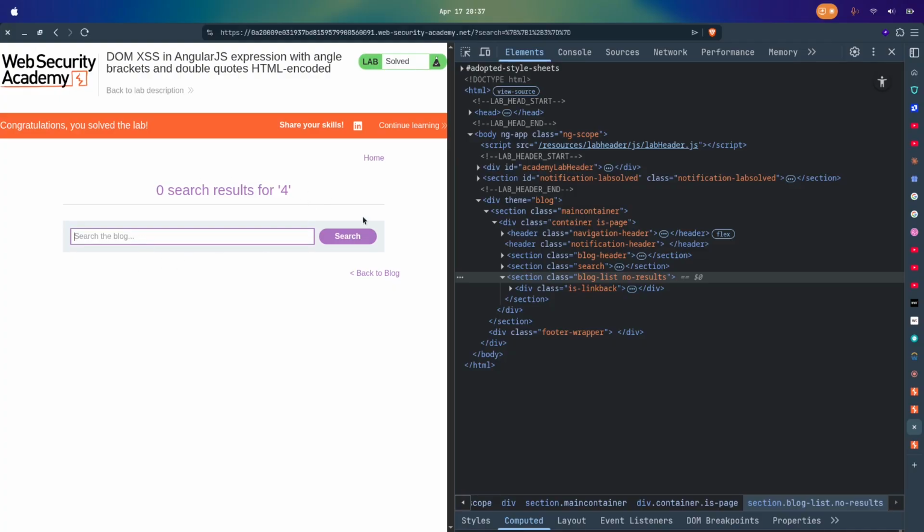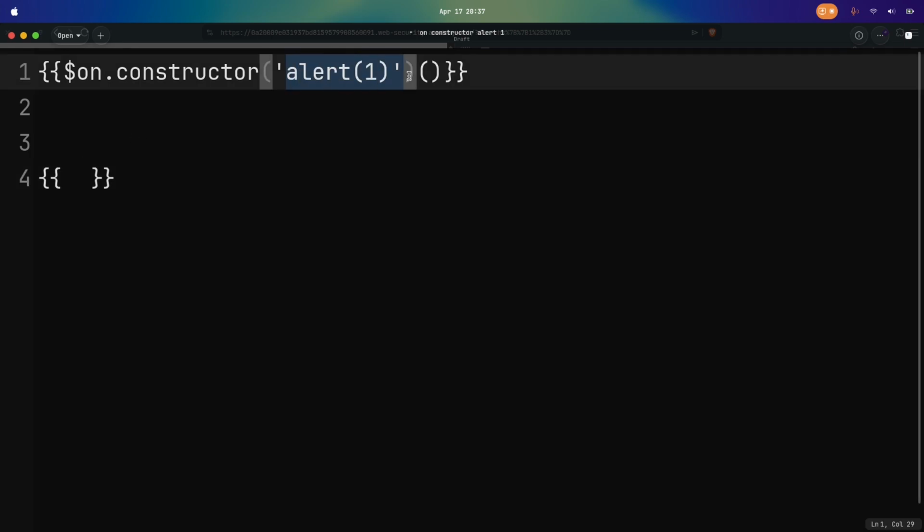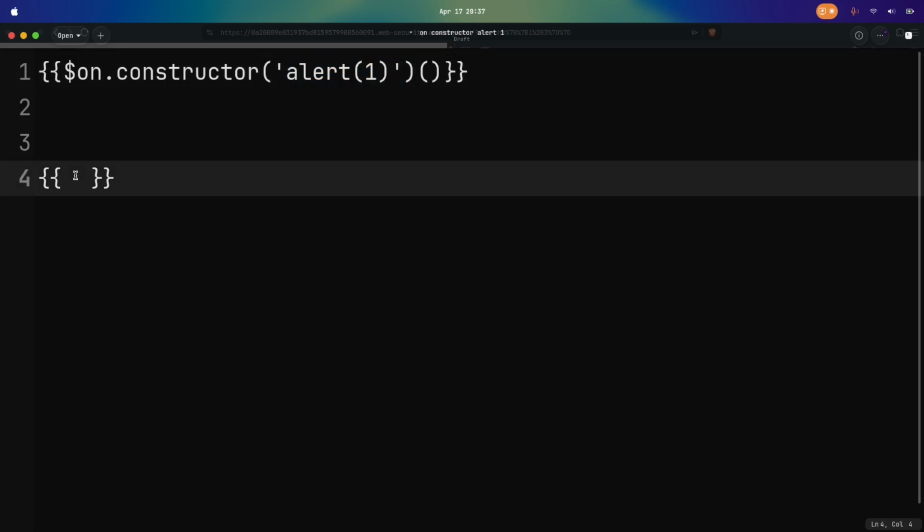So if we pass any JavaScript or AngularJS code in this, our mission will be successful, and we will get a pop-up alert. Our last mission is only to call the alert function. So how can we call this?